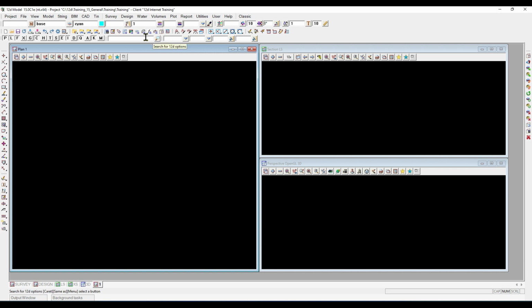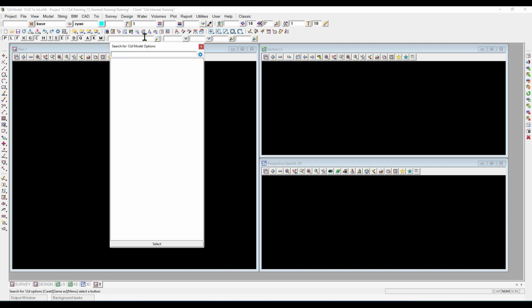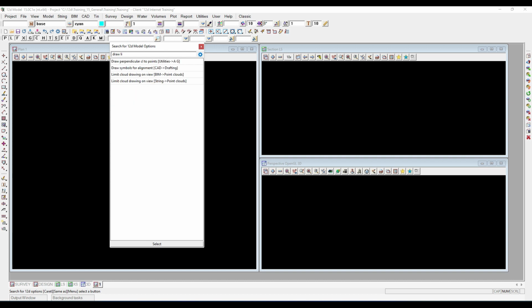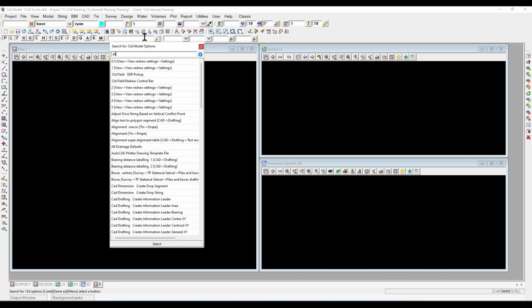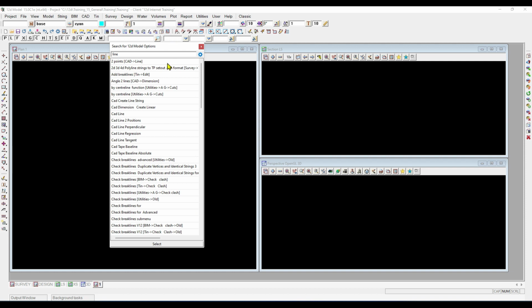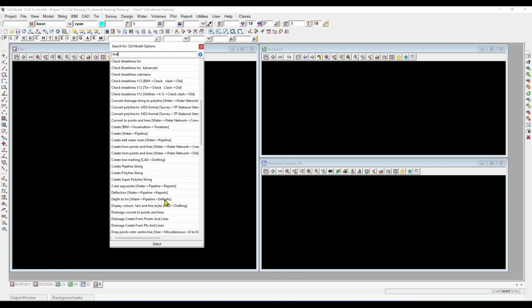And if you are looking for something, for example, draw line, or if I just type in line, any menu with the word line in it will pop up, and you might think, oh, actually that's right, I would like to create a pipeline string, and you can simply select create pipeline string from there.